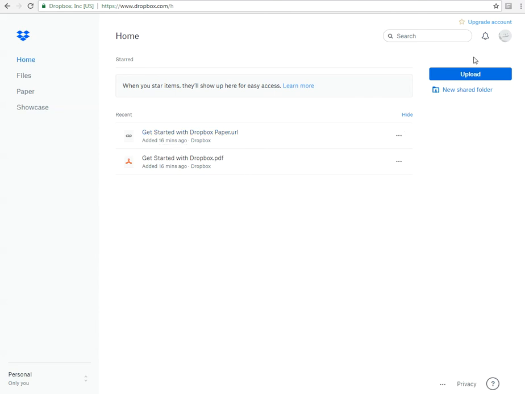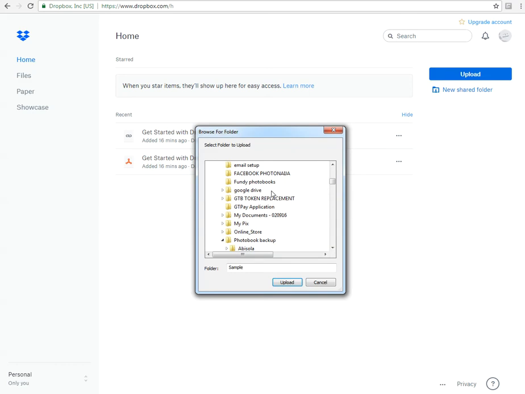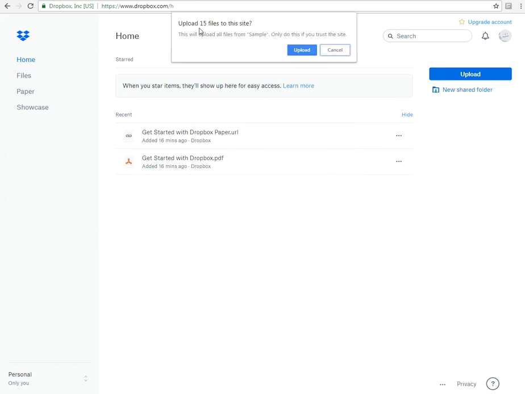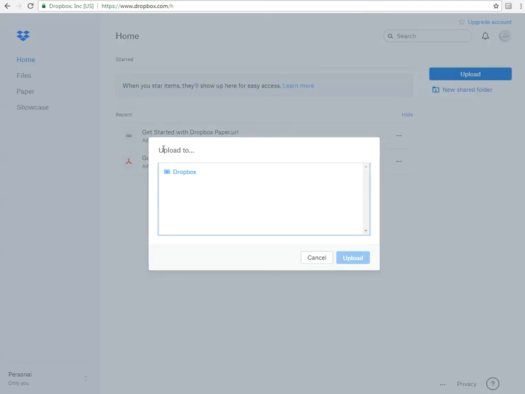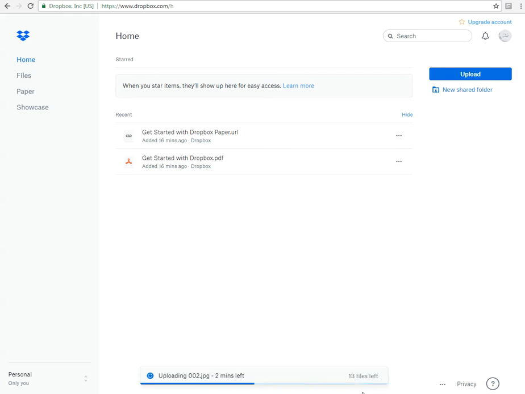Now, Dropbox makes it very easy to upload a complete folder. And actually, most of these services do that as well. They let you upload a complete folder, so you don't have to select file by file. So here I'm just going to click upload, click folder. I already have a pre-selected folder I wanted to use for this demo called sample. Upload that. It's asking me if I really want to upload my files, and I say yes I do. It's asking me where I want to put these files, and I'm going to put it under the main Dropbox folder. Okay, now it's uploading these files here.